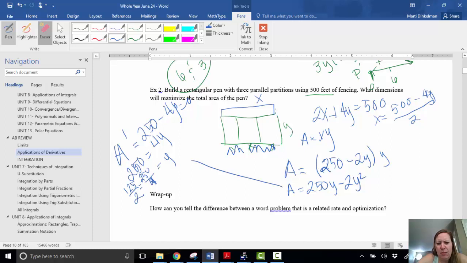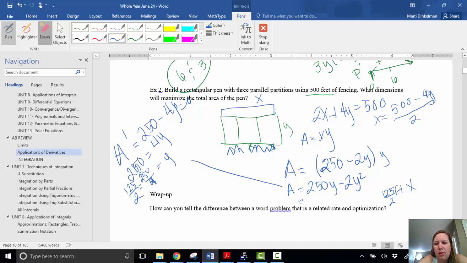That might be not nice because I didn't do 3 parallel partitions. I really only did 2, but we'll go with it. So that's what we think our y is. What are we looking for? We're looking for the dimensions. So right now what we have is 125 divided by 2. So let's see. I'll just leave it at that. And let's see, that's going to be feet by, and let's see what the x is going to be. How easy is that going to be for us to do?